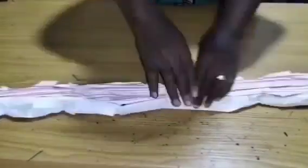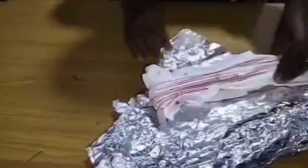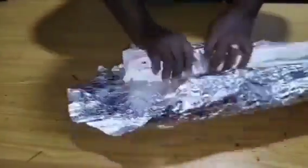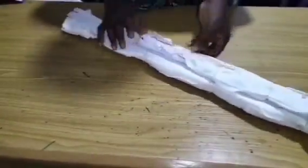Then later I have to bend it because my oven is small. So I'm going to take it to the oven right now after folding it with my foil. So I just repeated the same process. I just brought it out of the oven right now. It's virtually the same thing I did in the back pattern piece, so I don't want to repeat that part. So I moved ahead to open it up.